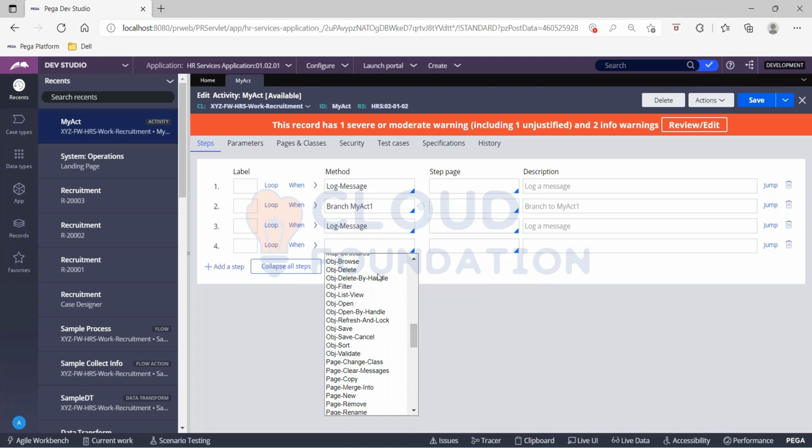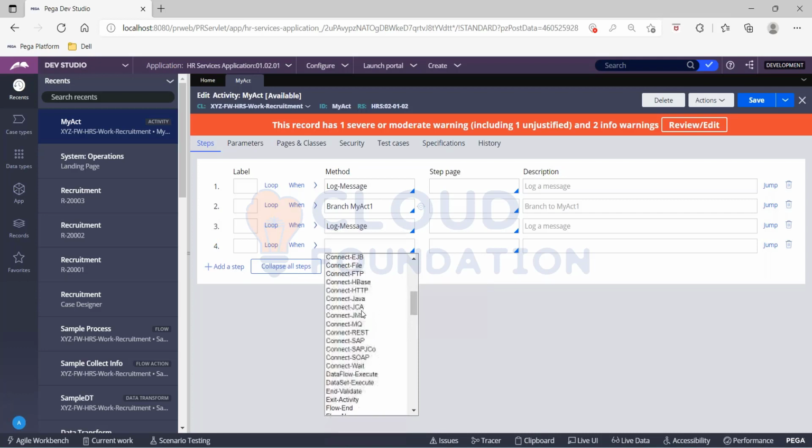Then you have OBJ related ones, which are methods that are operated on a single instance of each of your classes, so it could be acted upon. Then you can advance the flow. You can start a new flow. Connect related methods are there. You can invoke your SOAP or REST connectors from this. And in fact, you can load your data page also.